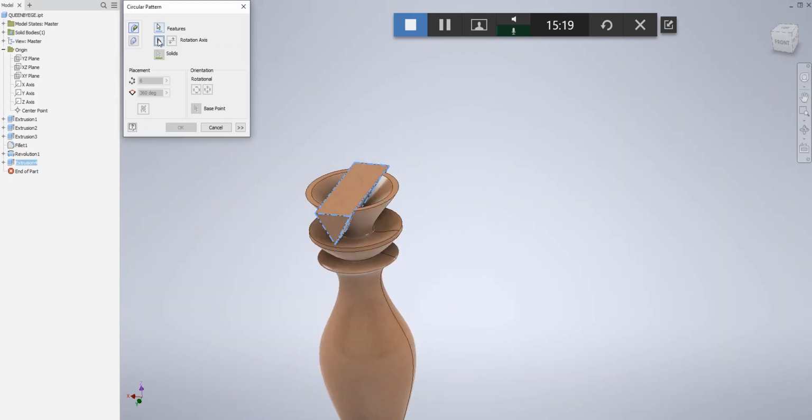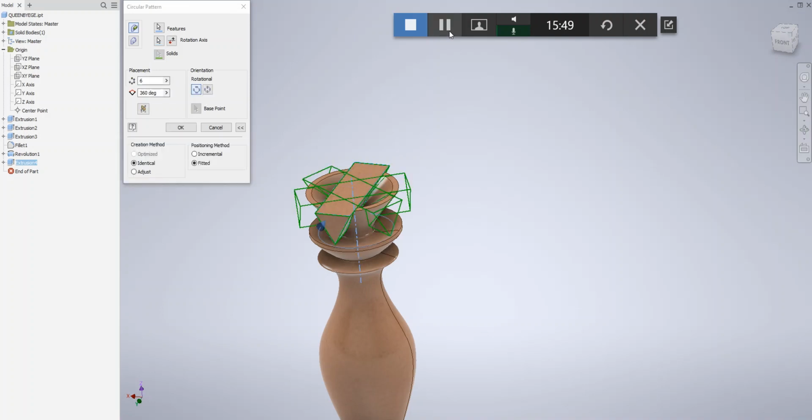rotation axis. And how many copies do we want? Perhaps we do not want individual pieces, and then features. Okay. Basically, we're choosing 3 copies. I'd like to see how it's going to work out.